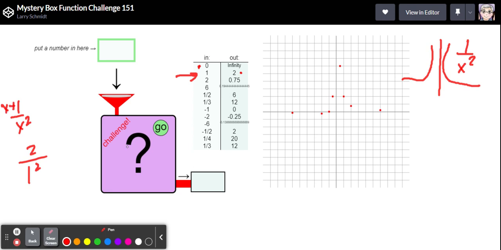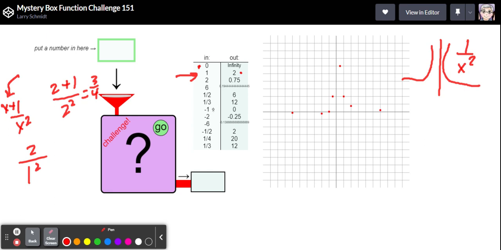Let's fool around with that one and test some others. So what happens when you put in a 2? So 2 plus 1 over 2 squared. That would be 3 over 4. Oh, look at that. And we've got 0.75. That looks pretty promising now for at least the right-hand side. Let's look at some stuff on the left-hand side. We got this 0 when we put in a -1. So, oh, and that makes sense because if you put in a -1 here, -1 plus 1 is 0 on the top with a 1 on the bottom, that would give you 0.